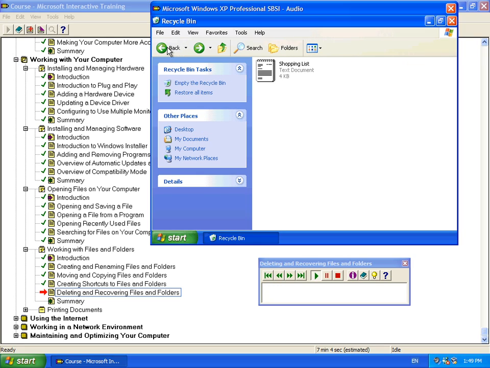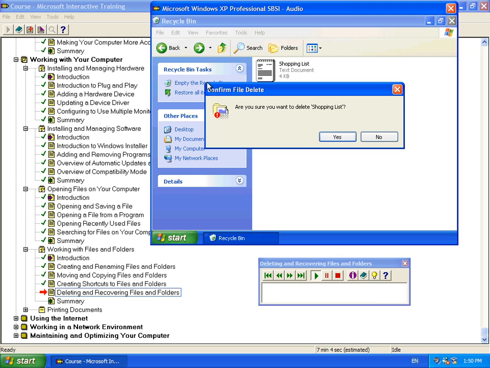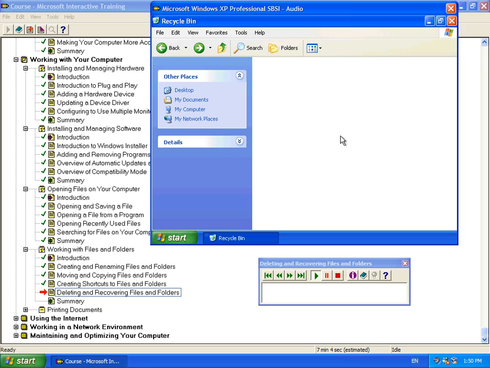If you want to permanently delete a file from the recycle bin, you can select the file and then press Delete. If you want to empty all of the items in the recycle bin simultaneously, you can click Empty Recycle Bin. Click this command. Click Yes. The recycle bin is now empty. You can permanently delete folders, files, and shortcuts to increase free disk space and help minimize the number of unnecessary items stored on your computer.